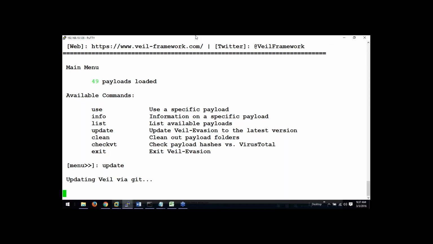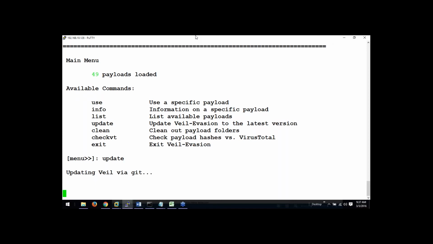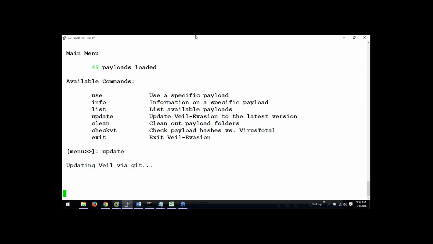Still updating. Yeah. Taking a while. Yep. Mine says Veil updated. Press any key to continue. Hopefully mine is soon. So I press any key to continue? Yeah, for right now.